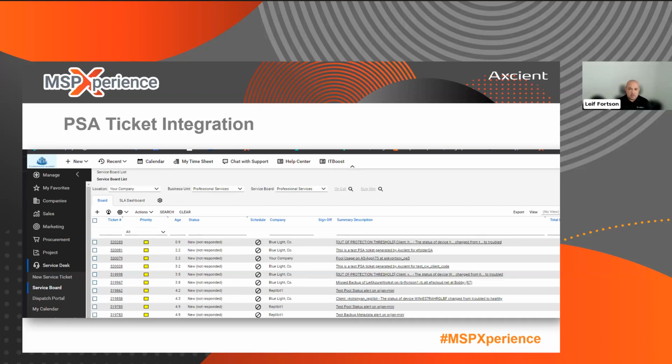So if you have more than one close status and you're driving particular email notifications or whatnot, you can have that all configured as well with the integration. So once again, this is available as of today. It's been there for both ConnectWise and Autotask, which are more common PSA tools that MSPs use.